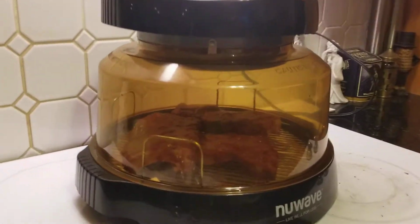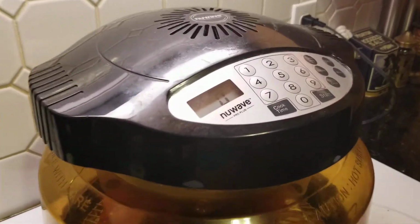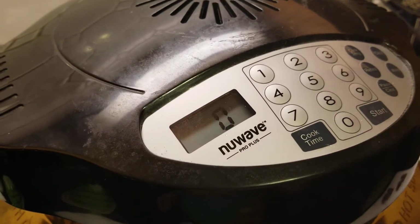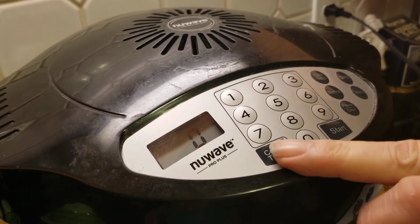All right, welcome back to the kitchen. We got baby back ribs in there from Lloyd's. Yeah, we got the dome on for our new one. So all we're going to do here is time cook. And this thing only goes up to 350. We can't go high. Everything else is 375 or whatever. We're just going to cook it at 350.